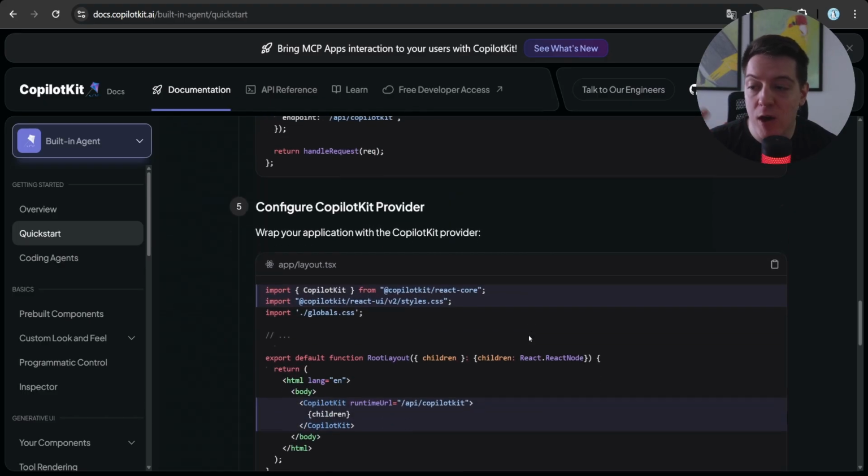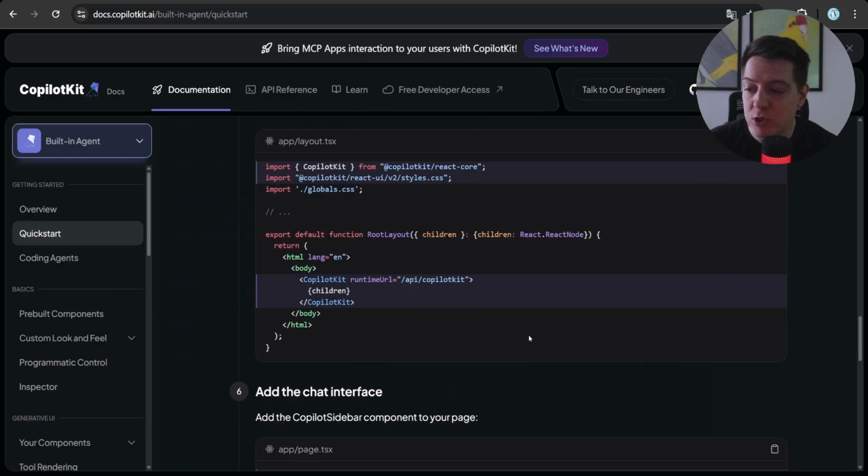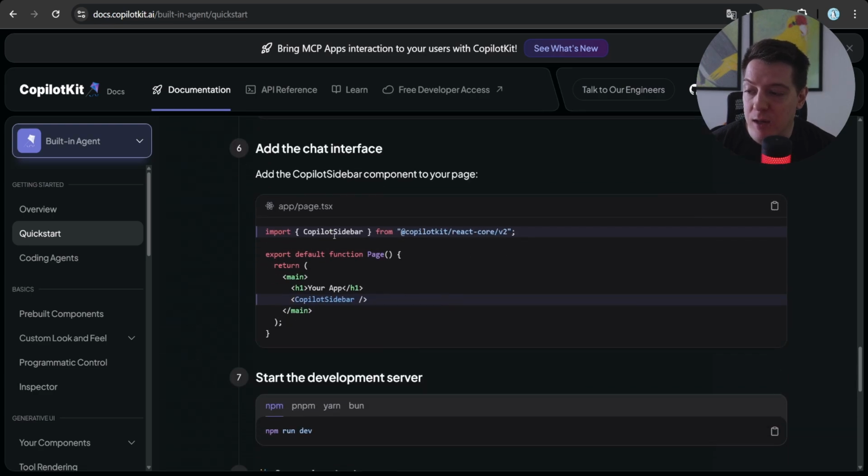And then you have your client-side code, which is basically just importing styling and then adding the provider in and pointing it to the URL of the runtime. And that's pretty much it. And then you can, for example, import a Copilot sidebar, and this renders a sidebar for you, and you can actually talk to your agent already. It's fully hooked up. You don't have to do absolutely anything.